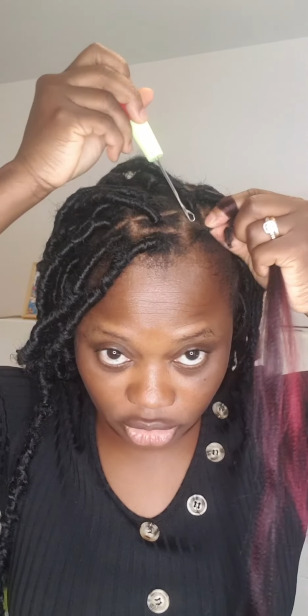I do this three to four weeks or even a month in advance. And sometimes when other people have done my hair, they haven't done it the way I would like it. So I just prefer doing my hair by myself. That way I know I'm doing what I want. Done that.